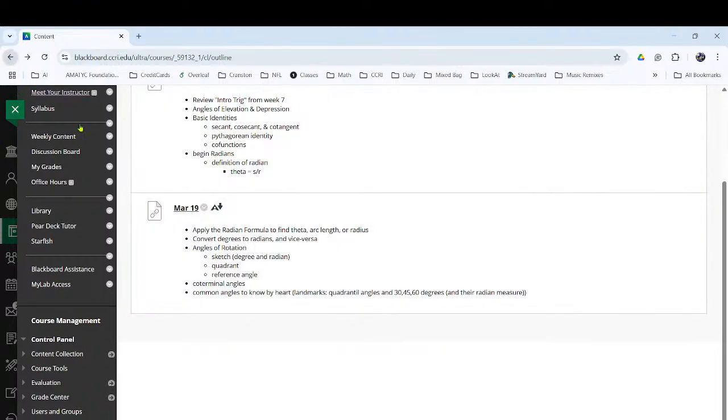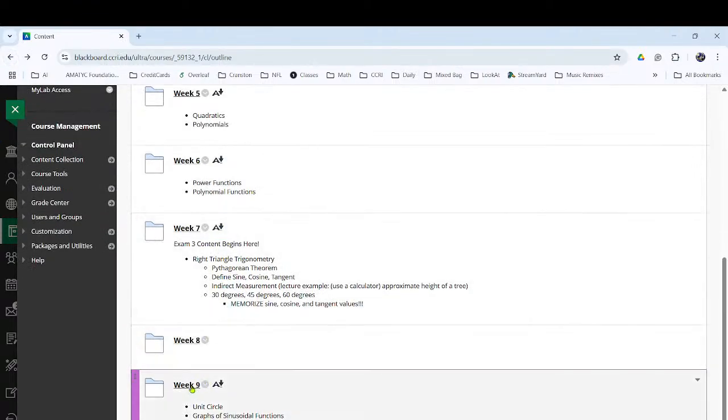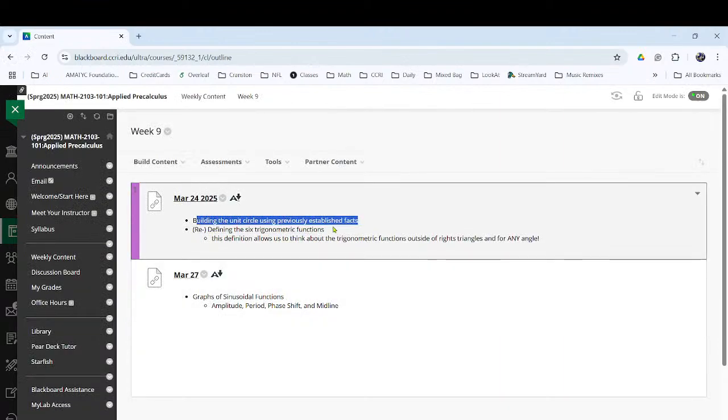Know the common landmark angles, but that all really built up to the unit circle. So I'm going to give you a blank unit circle and ask you to complete it in under 10 minutes. I collect that at the 10-minute mark. If you finish it before then you get the rest of the exam. So the first question is a blank unit circle. I'll tell you that right now. Put your name, here's a blank unit circle, complete it.